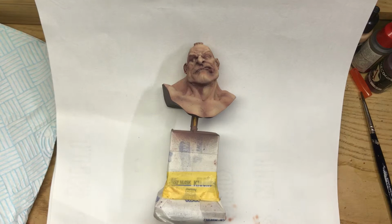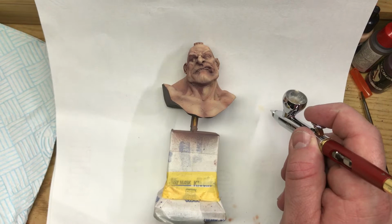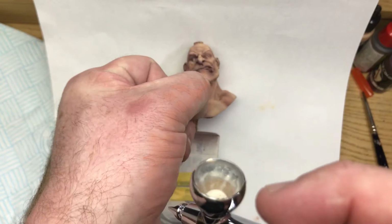Okay, so what I am now doing is just running a bit of colour, just because I want to see how soft the light is. I'm going to put it on my hand now for the hand test.